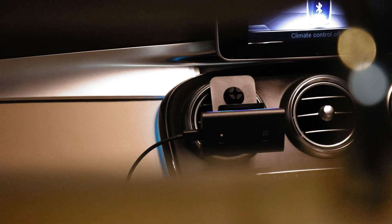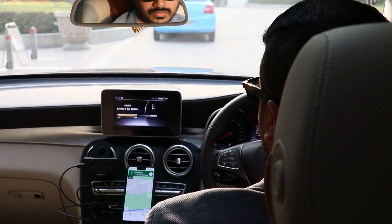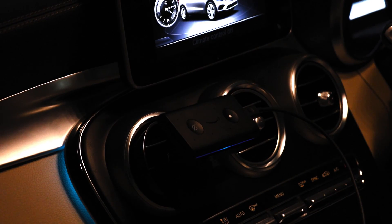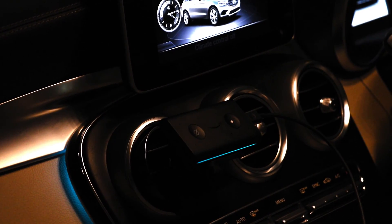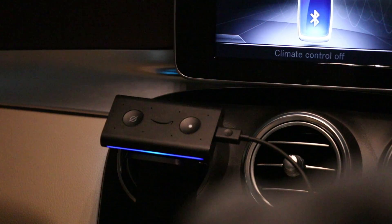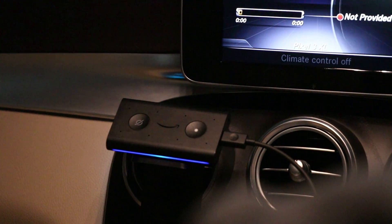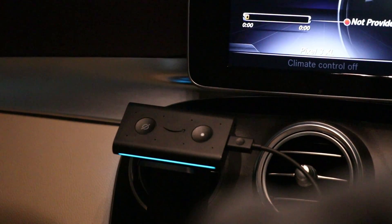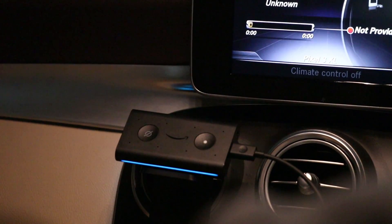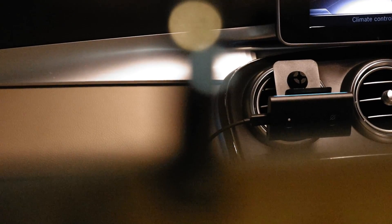Alexa, navigate me to India Gate. — Getting directions to India Gate. Alexa, tell me a joke. — What were the balloon's last words to his dad? Watch me pop! Alexa, how is the weather currently in New Delhi? — It's 18 degrees Celsius with partly sunny skies today. You can expect lots of clouds with a high of 20 degrees and a low of 8 degrees. Play music by Badshah. — Shuffling songs by Badshah on Amazon Music.